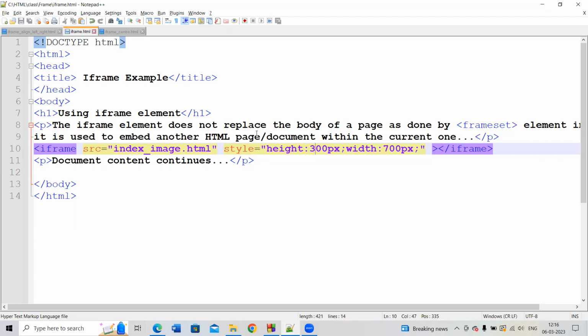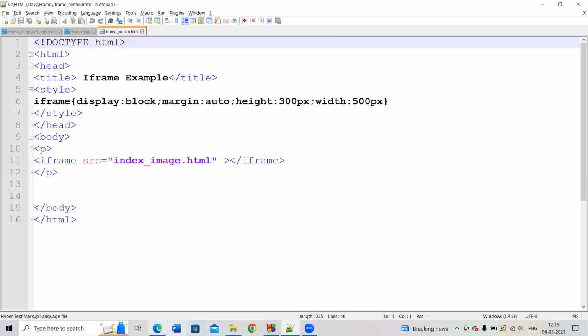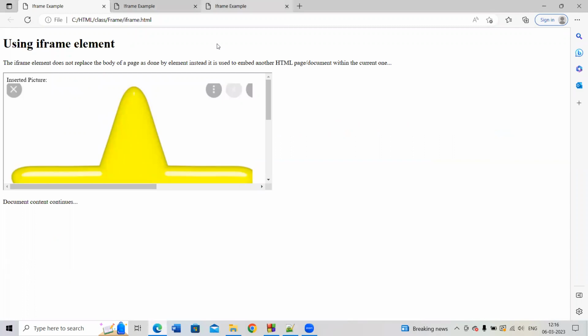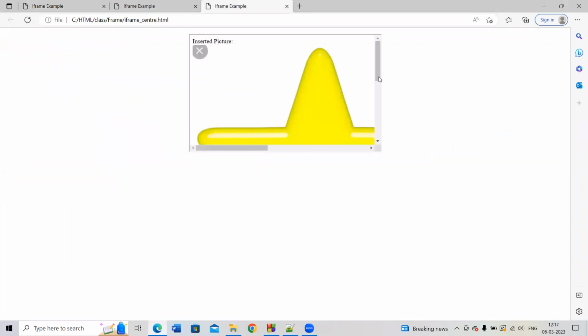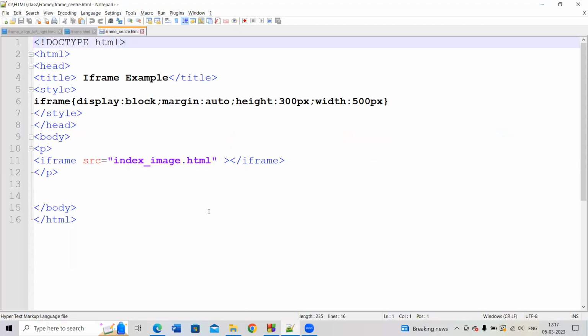Now, another thing is how to bring this iframe in the center. Let me show it to you. So if you want to insert the iframe in the center, what to do? So we use the same properties which we used for images. So again, I use the iframe tag and give the location in the src attribute.